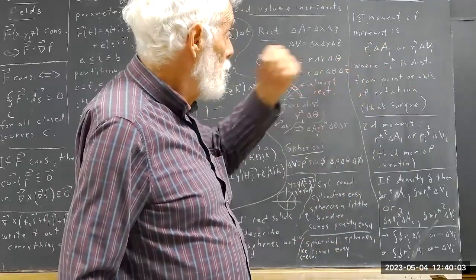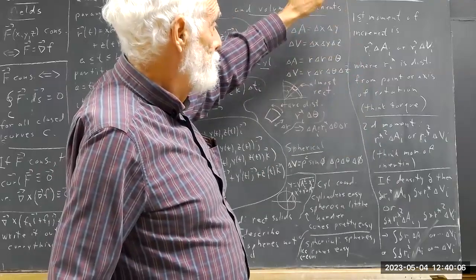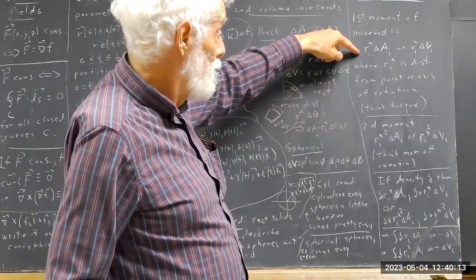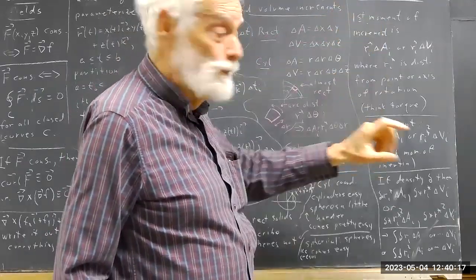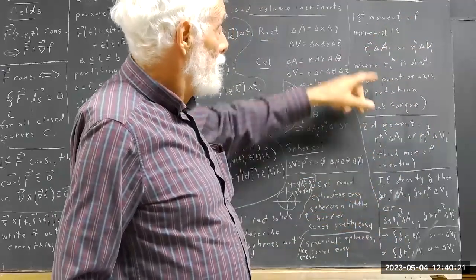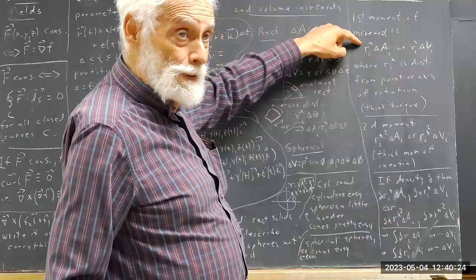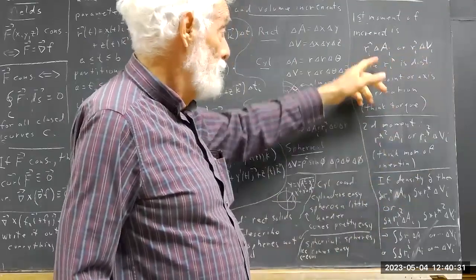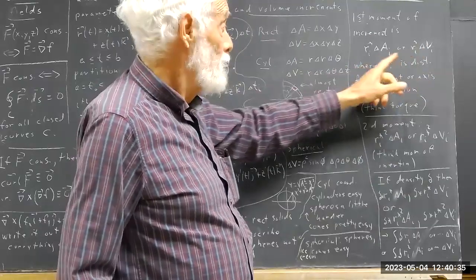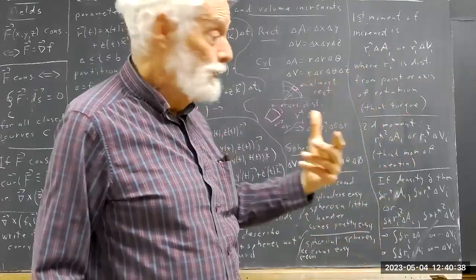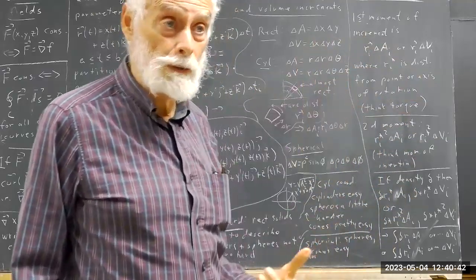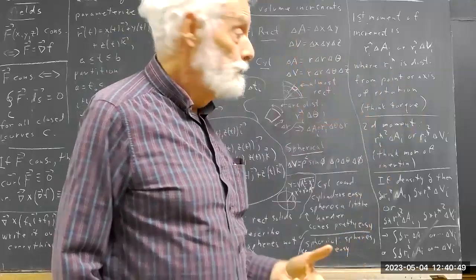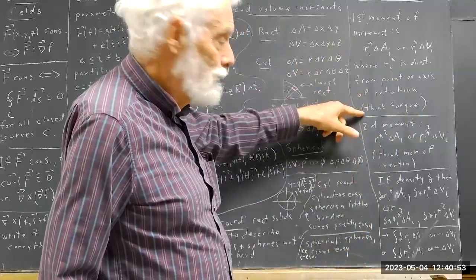So your first moment is just your distance from the point or axis of rotation to the area increment or volume increment you're talking about. You take that distance to the sampling point. So it's the r vector that went from the point or axis to the sample point. And you then sum that up over volume increments or over area increments. Same idea, but the details for volume increments are a little different than they are for area increments. In three dimensions, typically, you have to do triple integrals. Okay. So that's what we're saying.